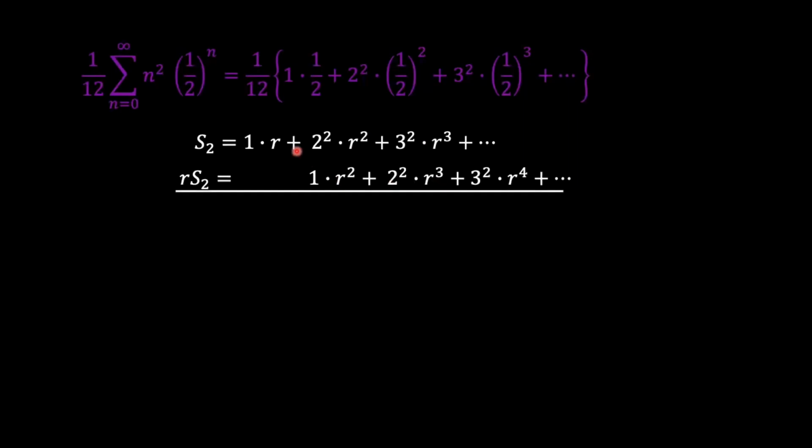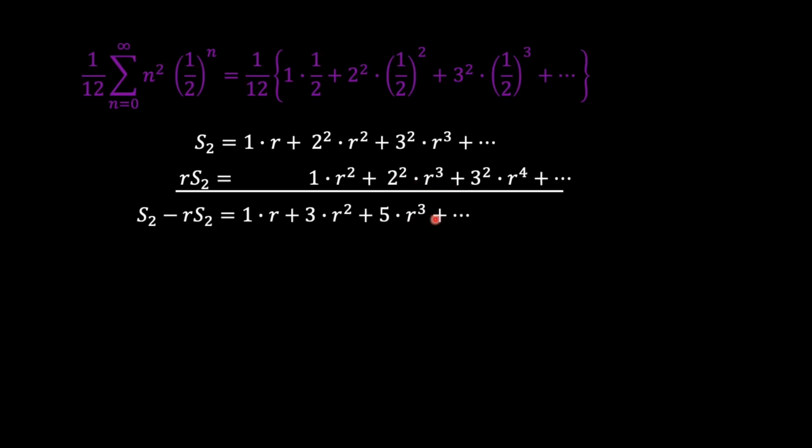So when you subtract these, we have 1 times r minus 0 is 1 times r. 2 squared minus 1 is the same as 2 minus 1 times 2 plus 1, the product of the difference and the sum. And so we have 3 r squared there, and then 3 squared minus 2 squared is the same as 3 minus 2 times 3 plus 2, which is 5. So 5 times r cubed, and so on.